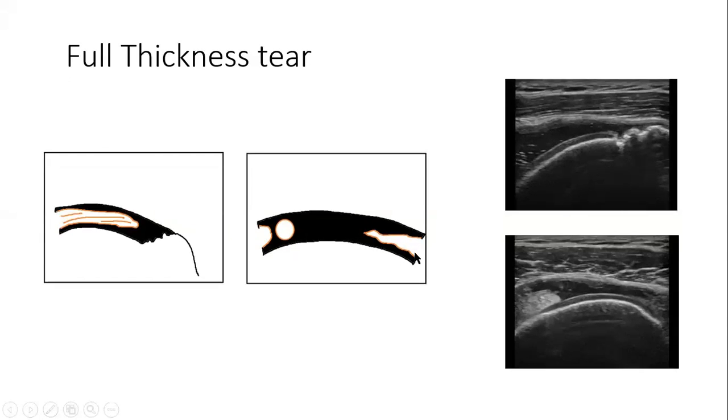Mohini, if the tear is old, like really old, does the space sort of fill up with fat or fibrotic tissue? Yes, scar tissue. Fibrotic tissue, yeah, granulation tissue. Yeah, it does. So here you're seeing no tendon and there's fluid. Over the period, if you see this patient maybe after 6 months or something, you will not see such a nice clear view that there is no tendon here. You will see some fibrotic tissue in this area.